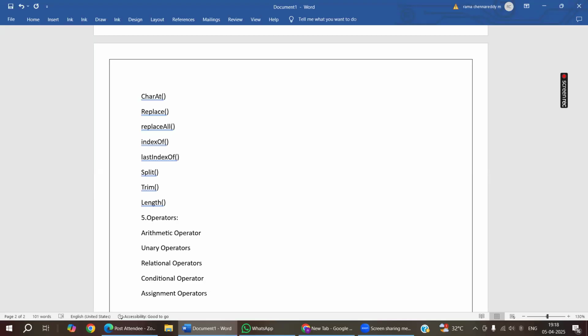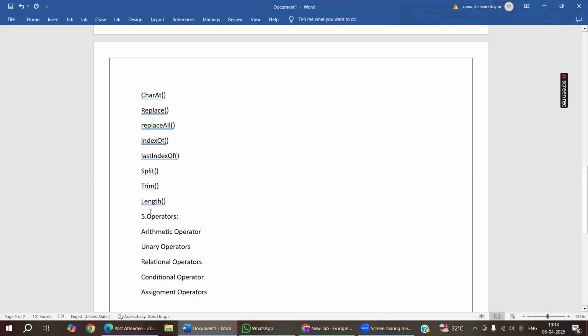All these types of operators we have to see in the operators concept. That is topic 5.